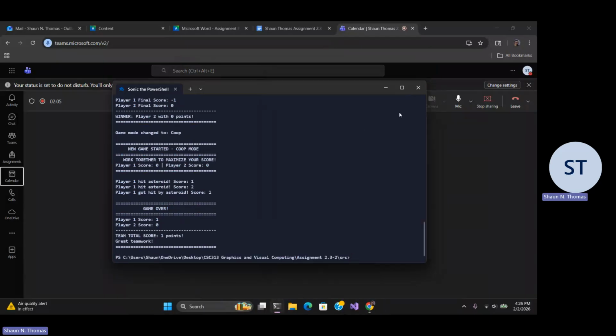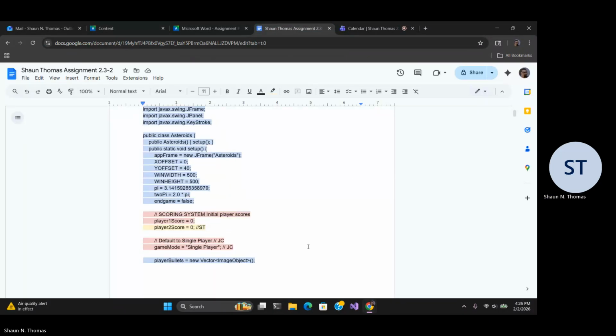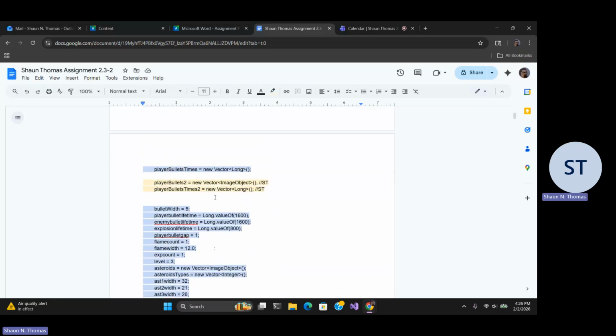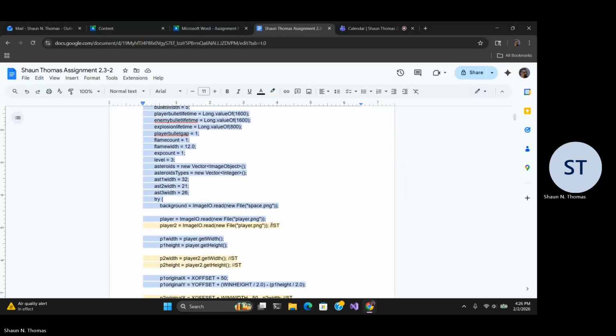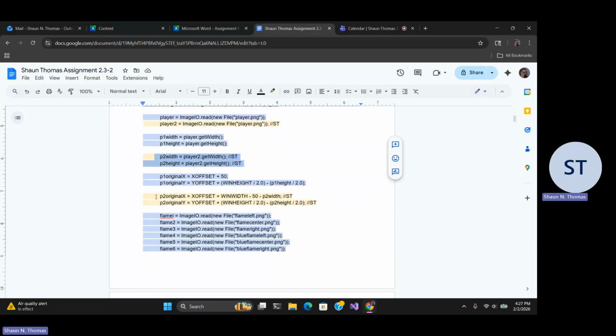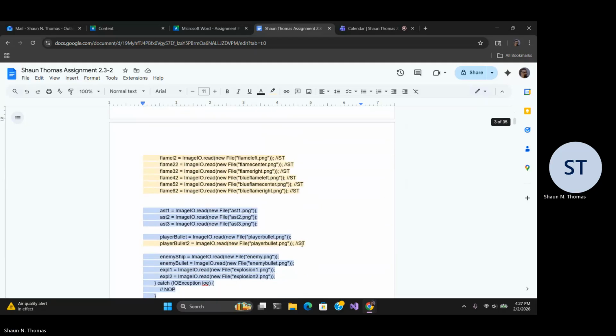So it's essentially how I walk through my code. A lot of what I did was duplicating player one variables. So right here is the player two score, which is a duplicate of the player one score. And same here for these two values, which are used to create and hold the bullets. And then right here is for the actual image of player two, and player two's dimensions right here. And then the actual position of player two.